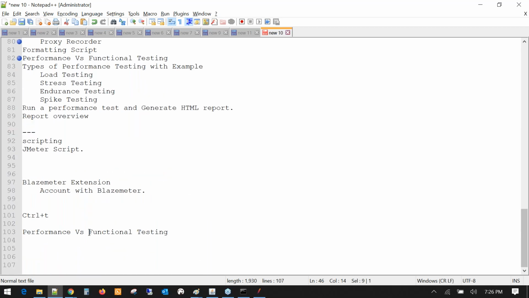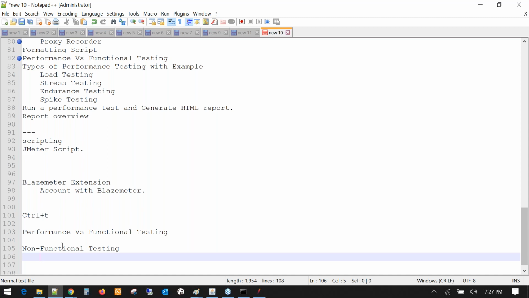But in performance testing, we are not focusing on functionality but on non-functional aspects. That's the reason we say performance testing is a non-functional testing, because under performance testing we are validating non-functional characteristics.